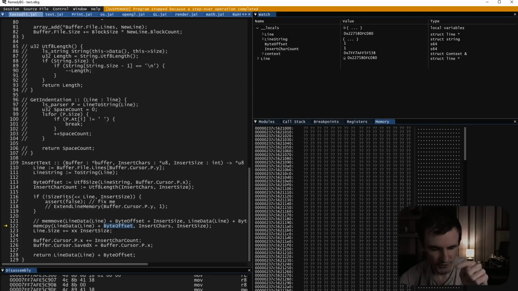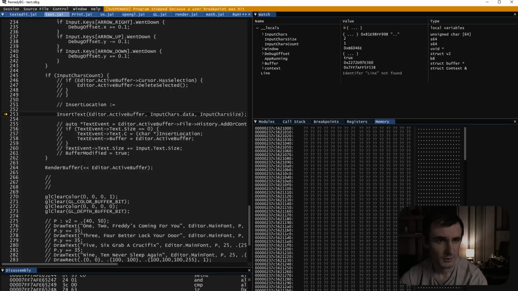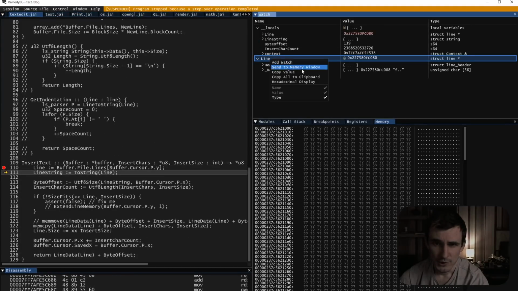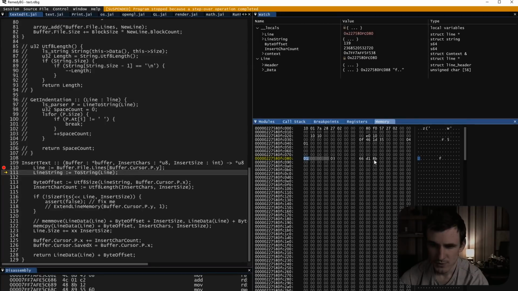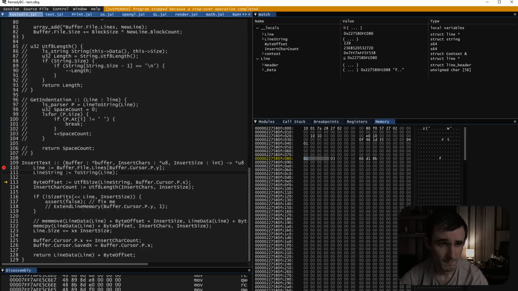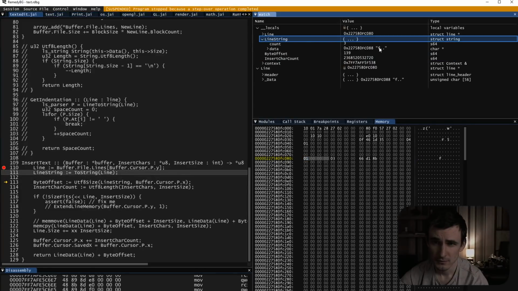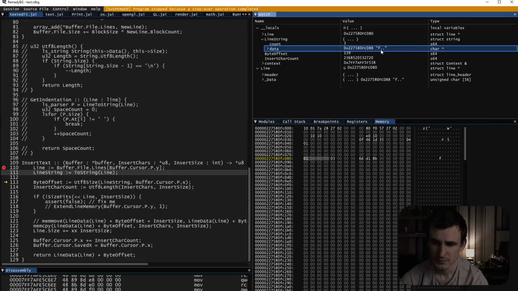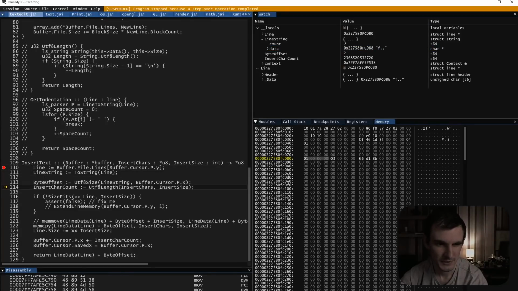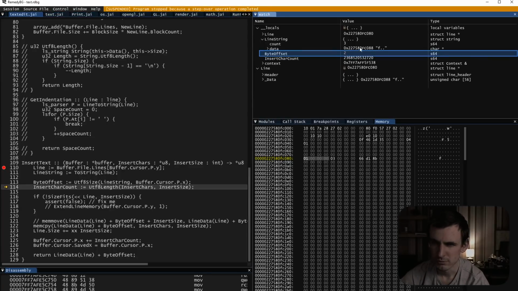Oh, actually the error was in the third one. It was in the third one. So that means our byte offset is wrong. Yeah, so it should be correct now. It is. And when we insert the third character, our line is still intact, 64D18B. Line string is, it's another F. It shouldn't be an F. Oh, it's the same value in the stack, never mind. Wait, why is it an F though?